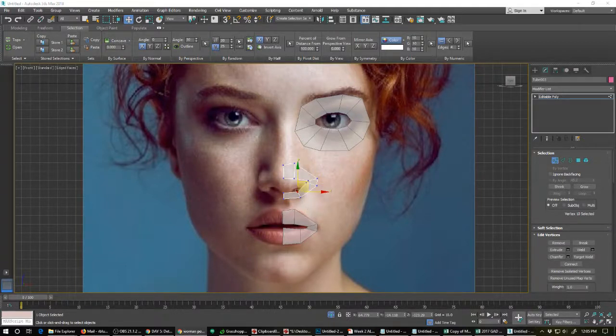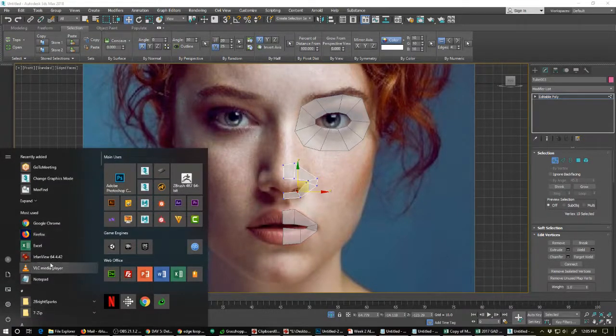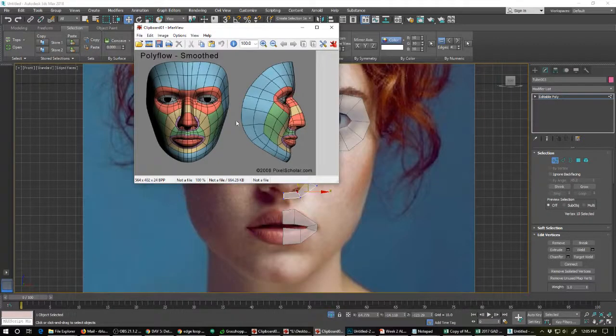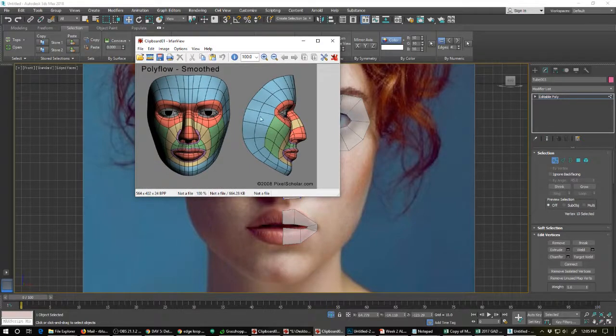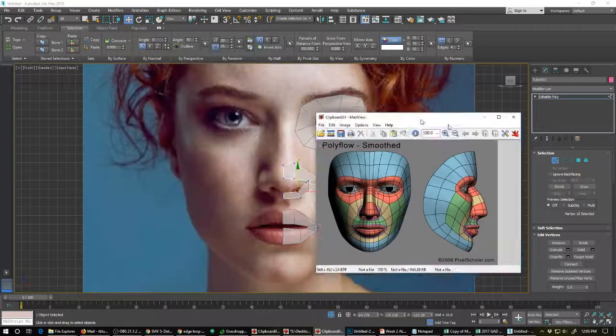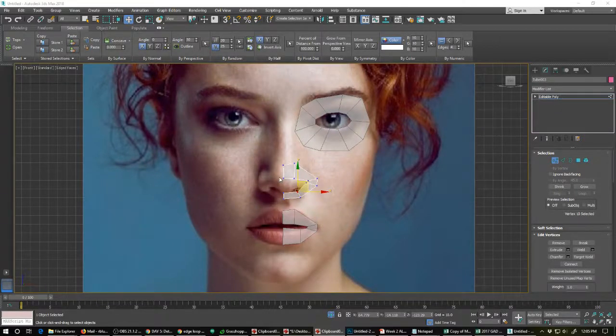So I've got my face. I'm going to go edge. Oops. And so I'm going to bring up this picture of edge loops. And I'm going to bring this picture up here. And just so you get a feeling of where I'm going with it. So I'm taking this and I'm building around it. I'm building the concept around that particular geometry.